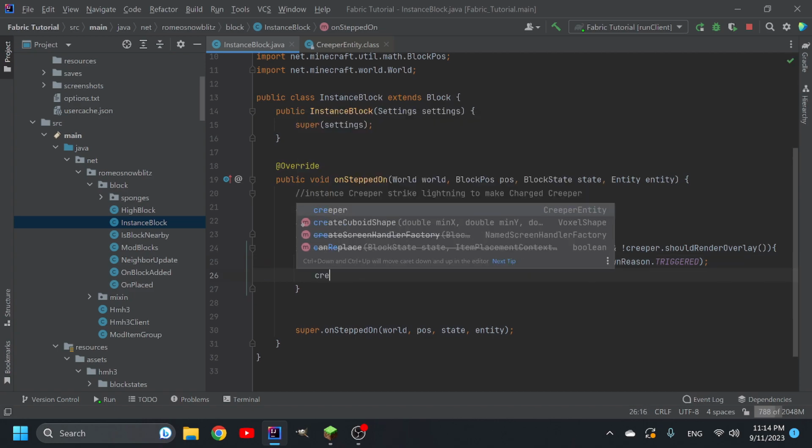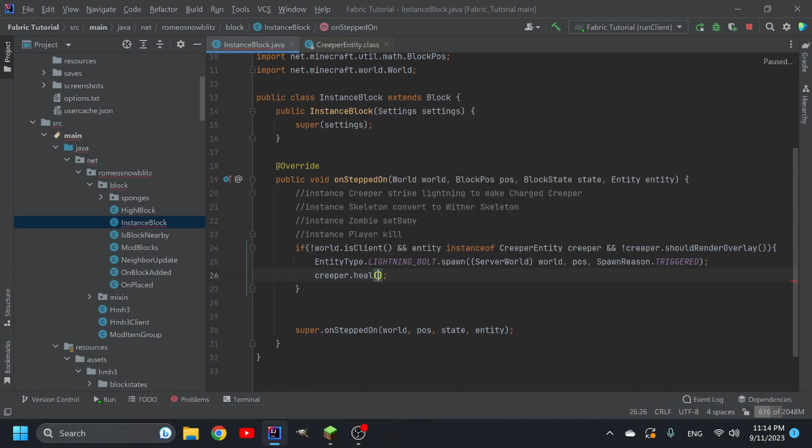I'm also going to add an extra thing. I'm going to say creeper dot heal, and then I'm going to give it a ridiculous amount. There's a couple things that you could do. What this is specifically doing is, I know that the damage of the lightning bolt is not going to be 1,000. There's no way. What this is doing, though, is because the creeper, after he gets struck by lightning, actually takes a lot of damage, this is just making it a fully healed creeper. And I could give it instant health.